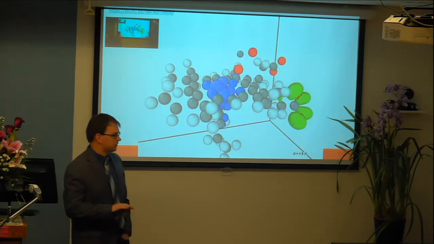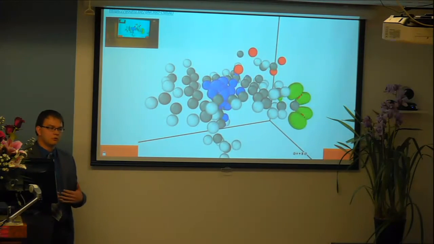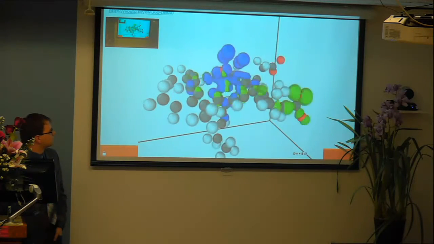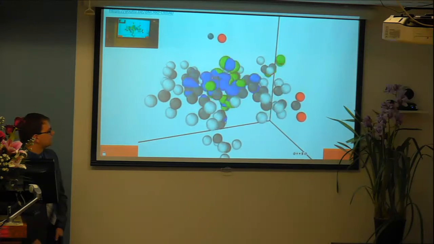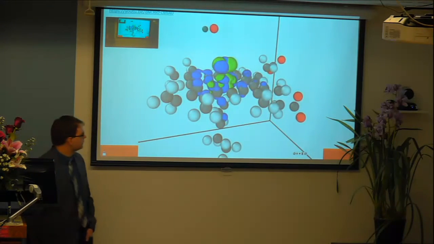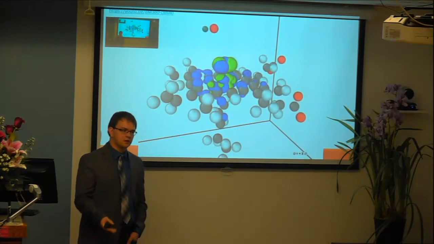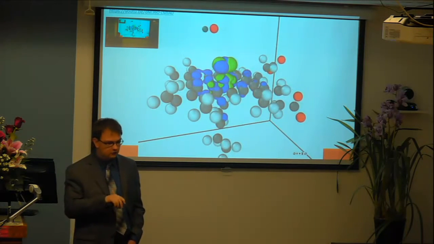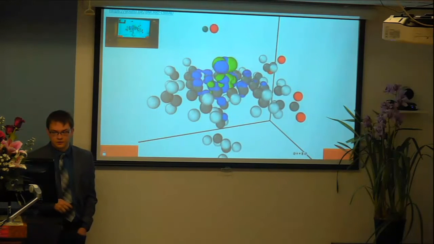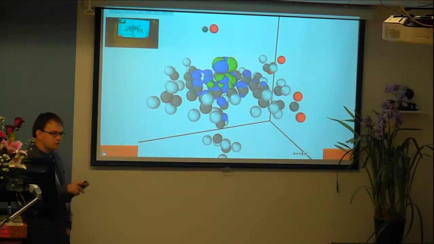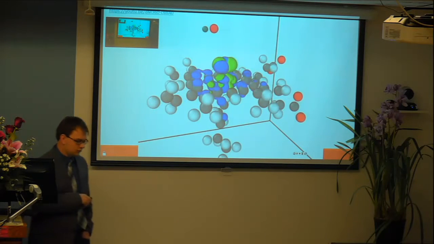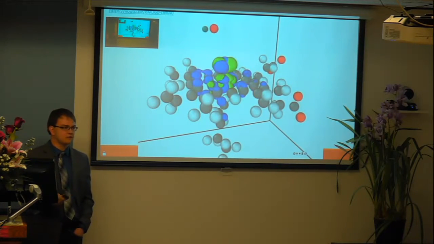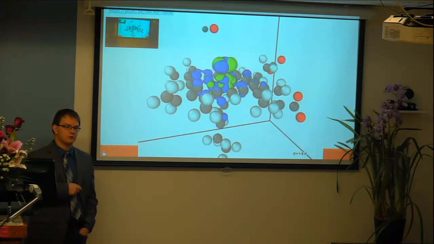Here is a very preliminary result of, say, HOMO and LUMO orbitals as a progression of time. Of course this is very staggered because I only took every 10 steps to calculate the electronic structure and compute the charge density. I could make this much smoother if I looked at every step in multiple dynamics. Some of the charge densities look very nice, and you can see this in the paper, but they jump very quickly over a 10-step region, so this is not that informational if I take that many steps.